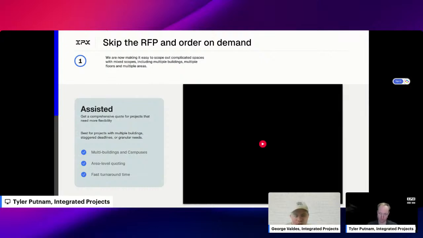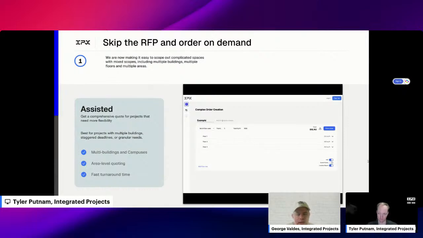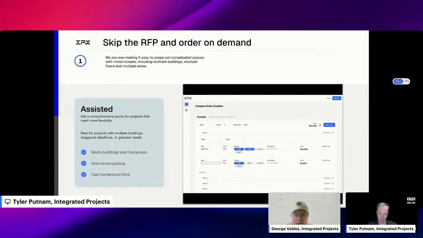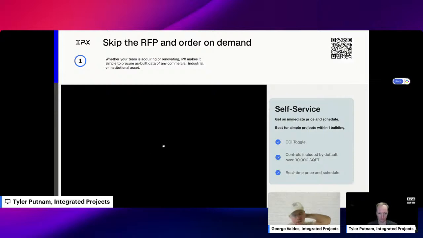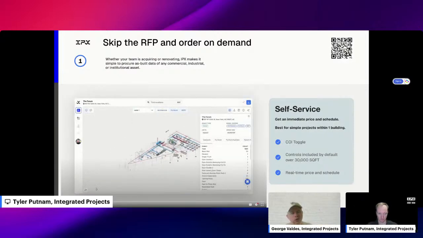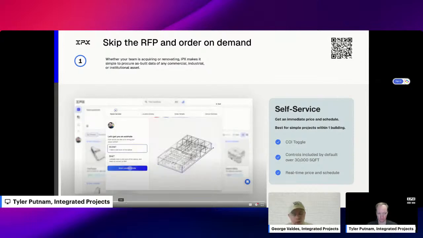This is one of the things we really want to handle: the complexity that exists when it comes to ordering, and capturing what we've learned over the years, to the benefit of teams. So if you just want to mock up a potential scheme that you can then download as a spreadsheet, that is something we are in the midst of rolling out. The other one, just previous to this, was a more self-service aspect, which is very simple. We ask fewer questions, but it helps us understand very quickly and give you a rough order amount with a schedule.